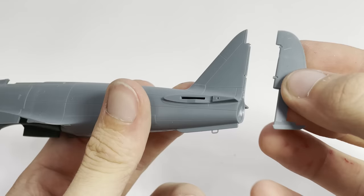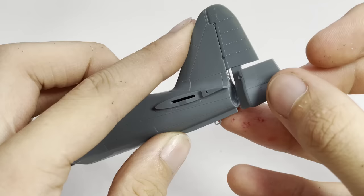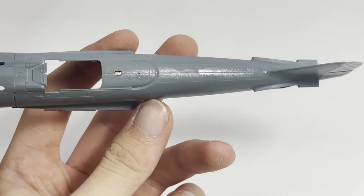So the rudder is built up of a couple of different pieces. It's really quite simple to put together. No fit issues here at all, it just almost clicks together. It felt very Tamiya-esque, which is definitely a surprise from a manufacturer that isn't Tamiya.